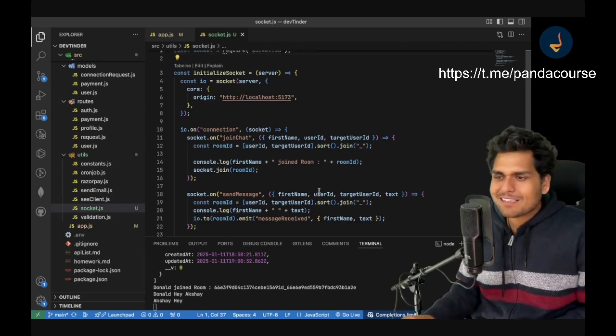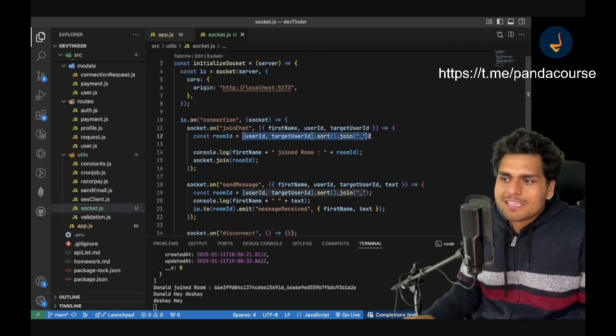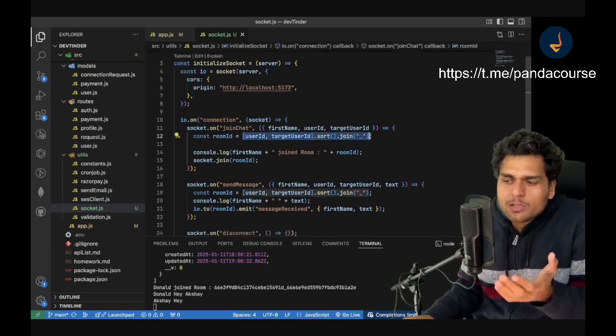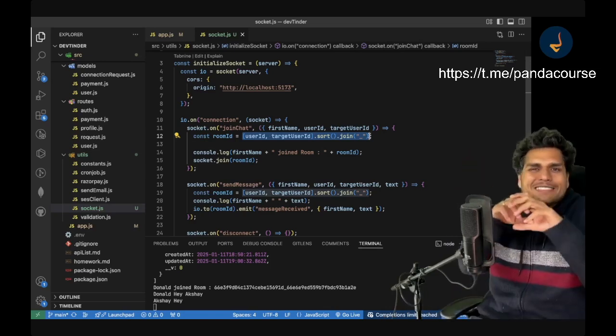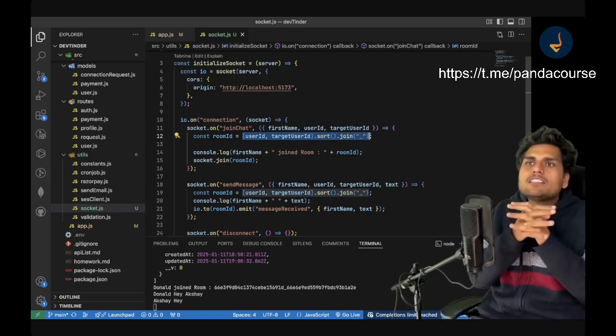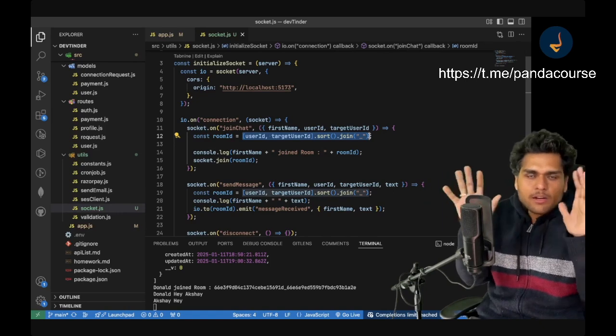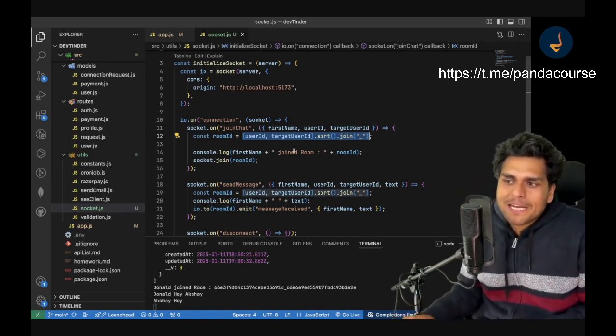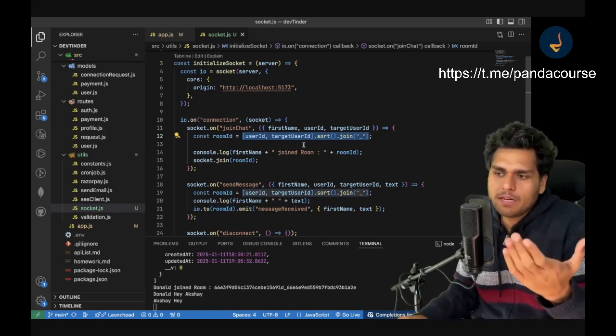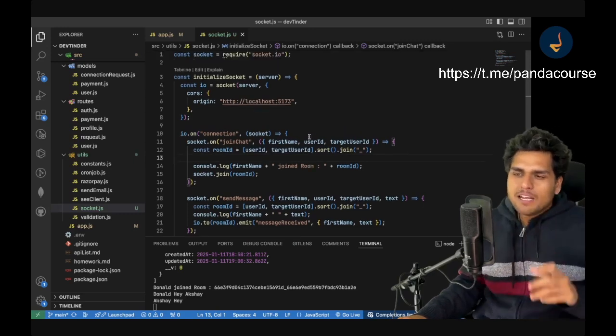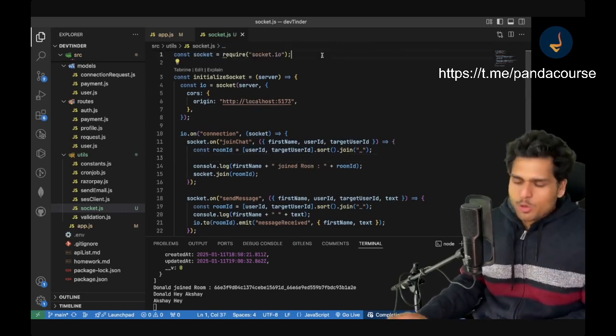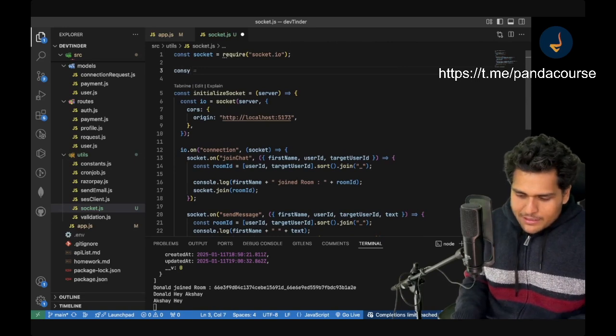Instead of using this plain text, you can do a crypto SHA hash, something that somebody cannot guess. Okay, got it? So instead of using these plain strings, you can hash things up. So how do you hash things up? It is taking a lot of time, but let me just show you. Otherwise, you people will say Akshay is not teaching us.